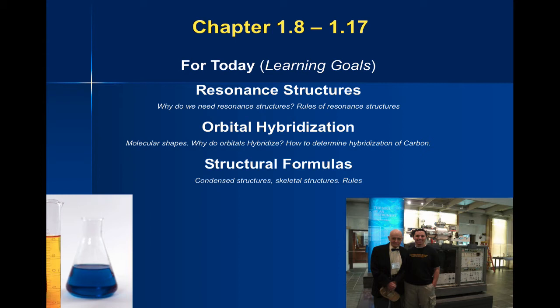We are not going to give you every rule you possibly need today. We will get that as we get more and more experience in drawing Lewis structures and drawing resonance structures. Resonance structures, the ability to draw structures, those types of things are very, very key to this course. You have to not only be able to draw a proper Lewis structure, you have to be able to draw it with the electrons where they need to be, and you need to be able to draw that Lewis structure in 3 dimensions. So we're going to add a little bit of an extra layer to Lewis structures that you probably didn't go into much depth in general chemistry.